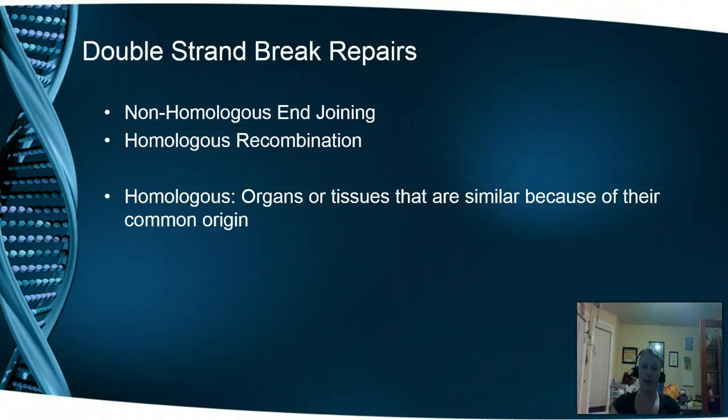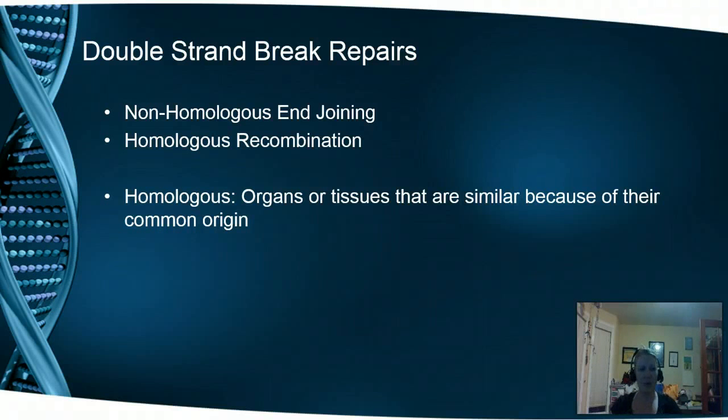Now, we talked about errors in single nucleotide sequences or changes like deamination, depurination, things like that in the last topic. That's not the only way we can lose genetic information. We can also have a double helix break, where both strands of the double helix are broken. And so we have these two different repair options, which are non-homologous end joining and homologous recombination. The biggest problem with this is that it can potentially result in a huge gap of genetic information. So that's why it's really important that we understand how this works.